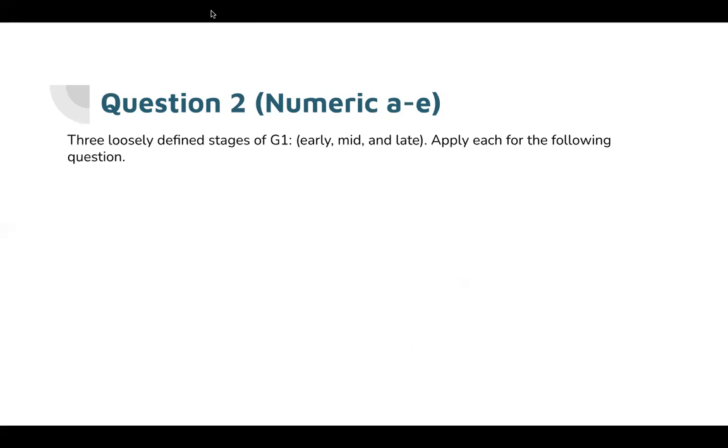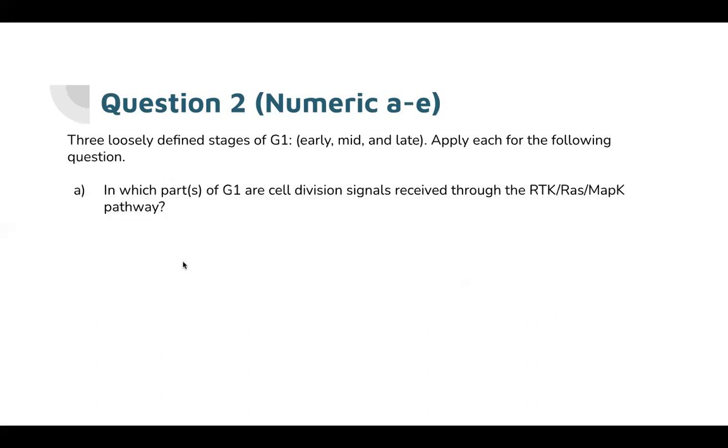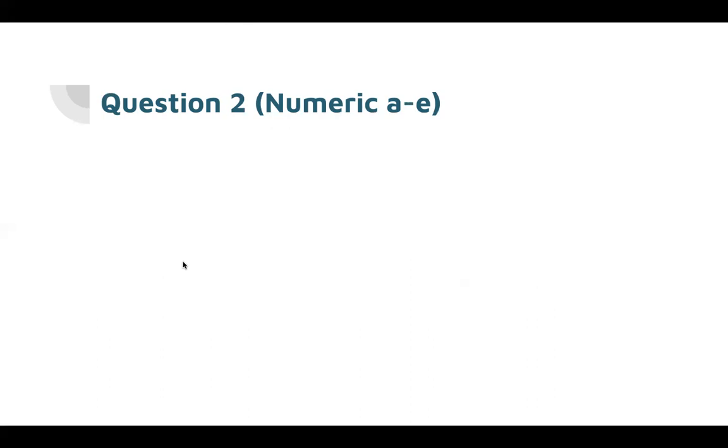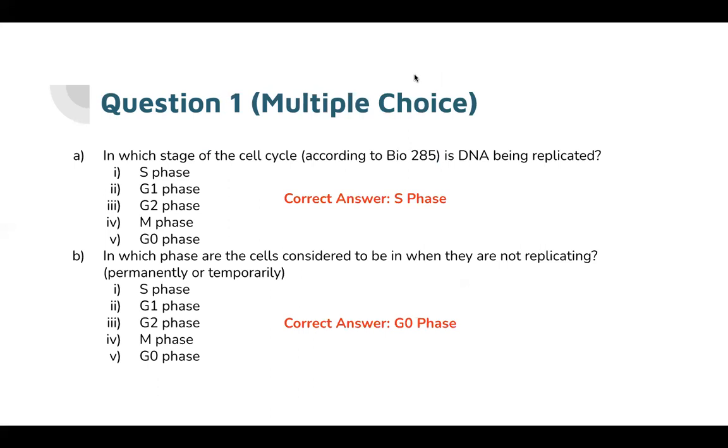Oh yeah, David, you have a quick question on 1? Yeah, I do. 1B specifically asks when the cells are not replicating. I know that G0 is when the cell has not passed the restriction point, so it's not entering that cycle. But is there any replication going on in G1 and G2, or is it just growth and checks for continuation?